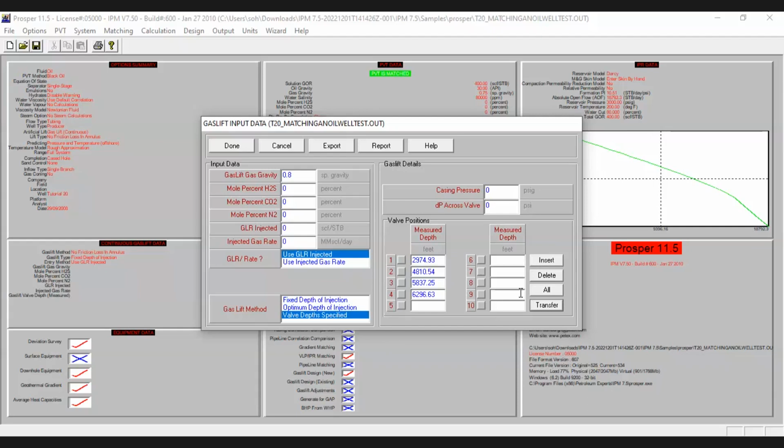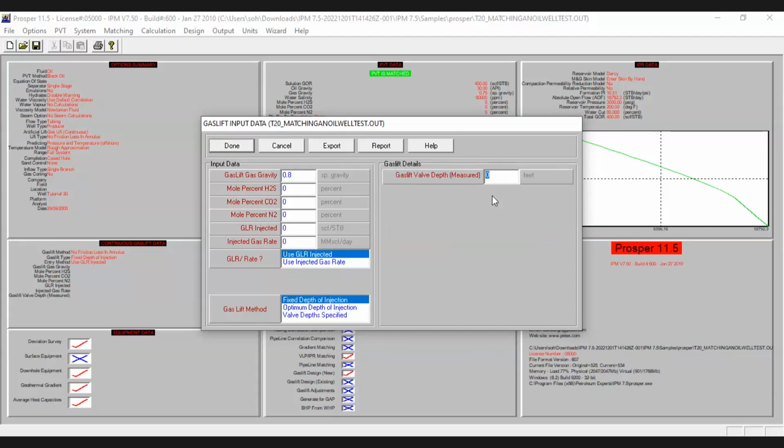In order to do more calculations, we are going to use this 6,296. Please click on this and copy it, the operating depth. Then change it from the current setting: the gas lift method will be fixed depth of injection. Paste it here.